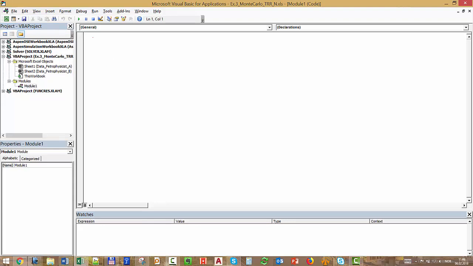So we start typing. First we declare the function, so we say Function, space, and then you give the name of that function. Random I call Rand. That's how it is called. For example, I can call it OOIP, original oil in place. That's how I'm going to identify that function.